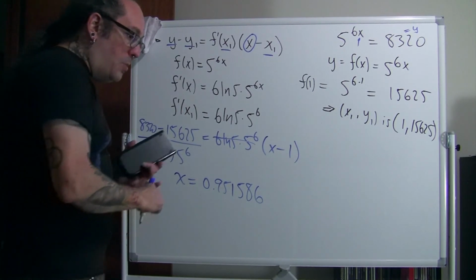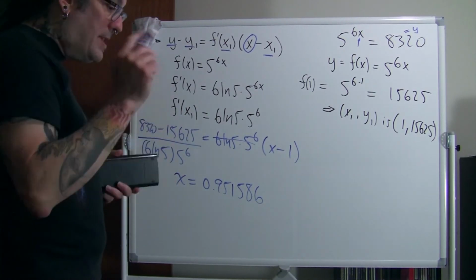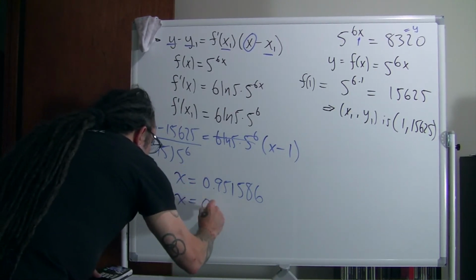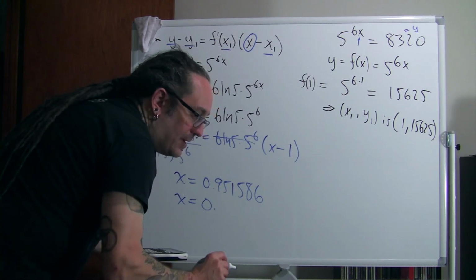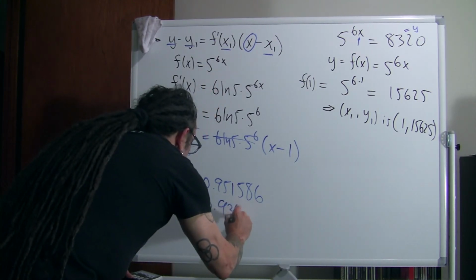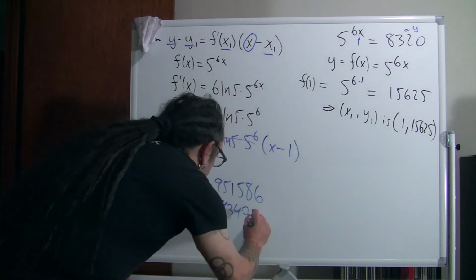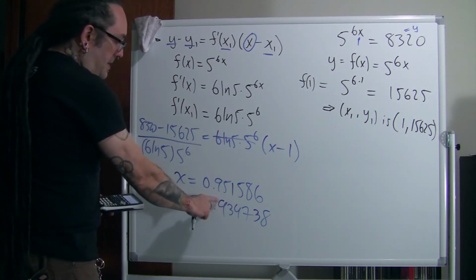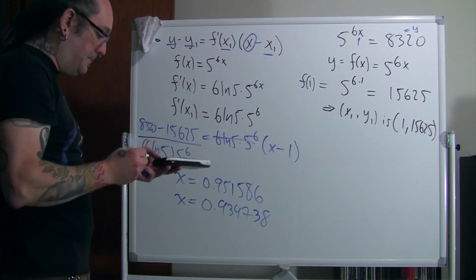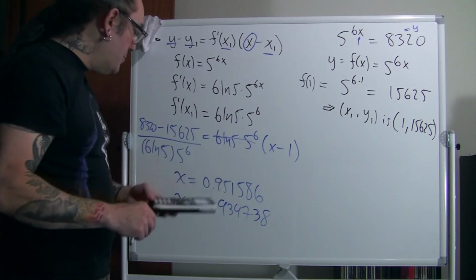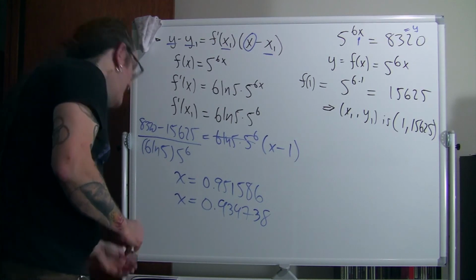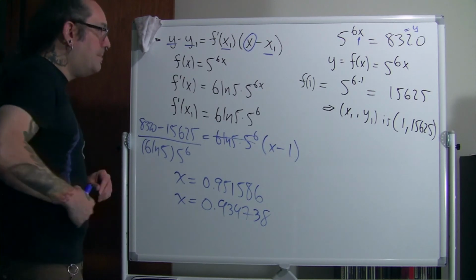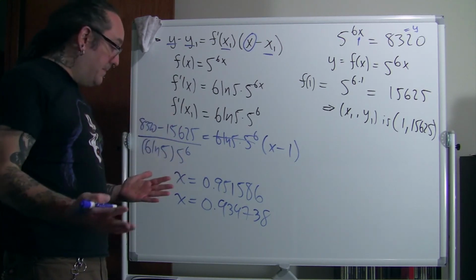And now down here, I have it. Now we can recall what we got earlier from doing the algebra 2 way. That value of x was 0.934738. I mean, these are pretty darn close. They're to 1 decimal place pretty close. And that really is what we're after using this kind of method of approximation. And even taking the ln's and doing it the algebra 2 way, that's also an approximation. And we are done. That's it.